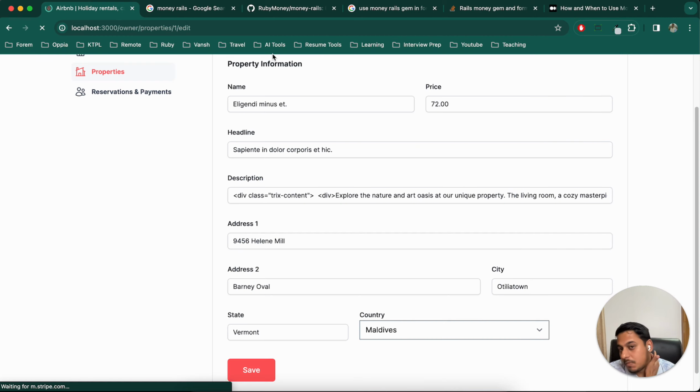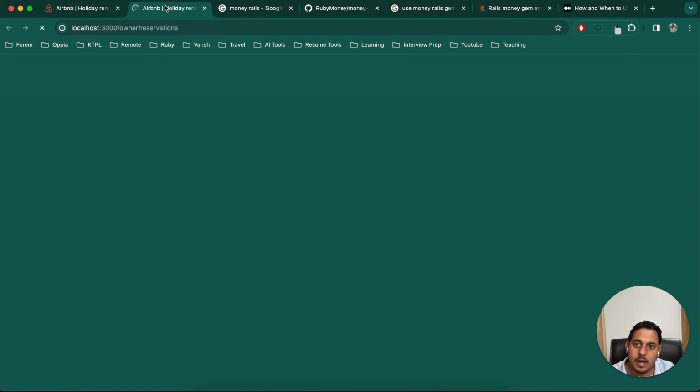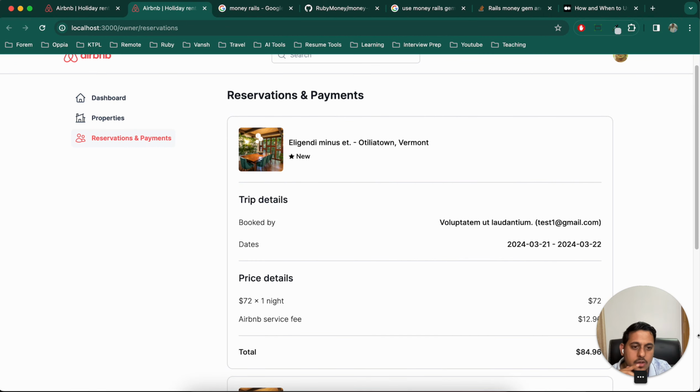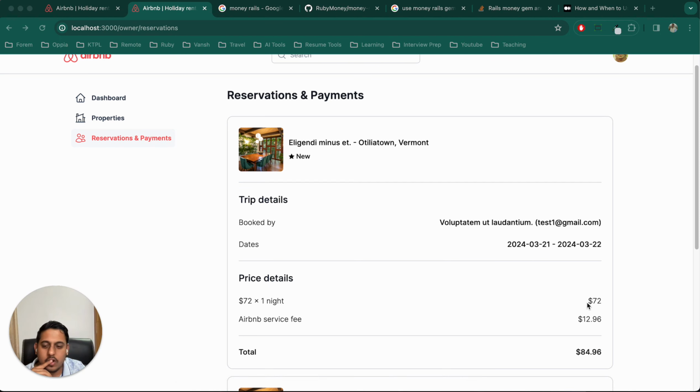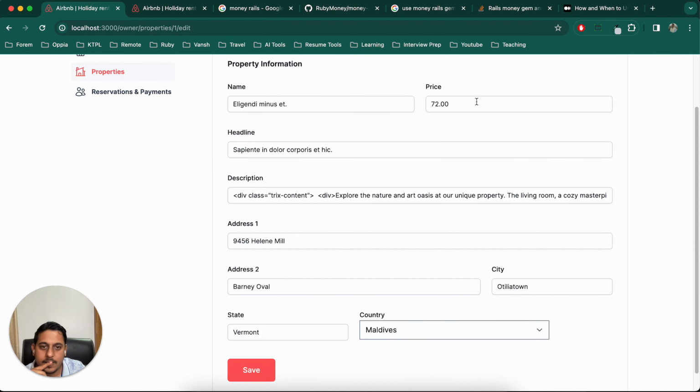I want to check one more thing in this. I have a theory about whether it should work. We have used $72 here, right? Now we will update it to 90. I think I have implemented it in such a way that this should not change to 90. Okay, if it is changing to 90, we will have to change the database later on, because if a person changes the pricing at one place, it should not mean that their previous reservations should change, right?